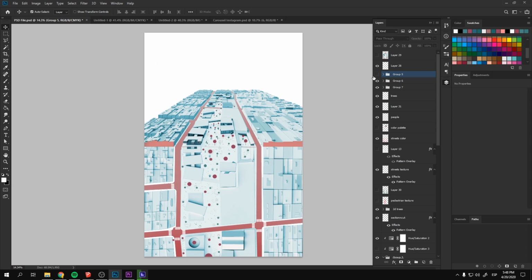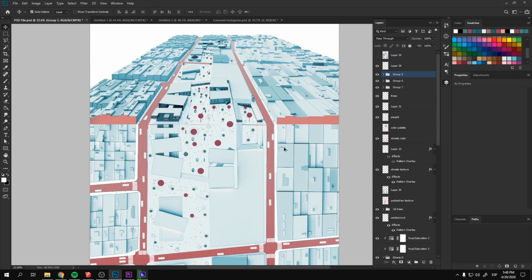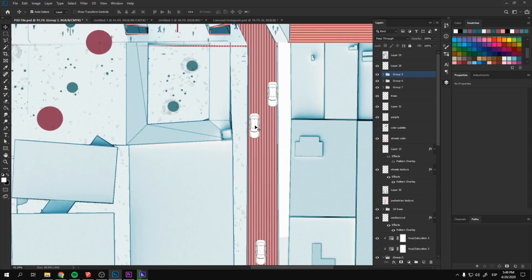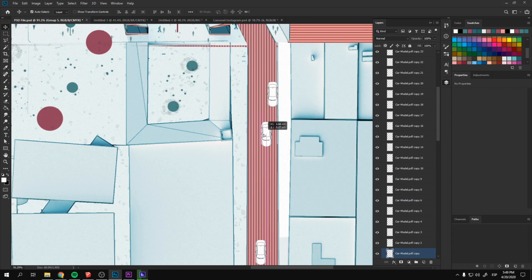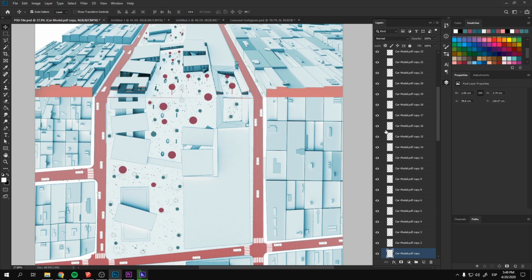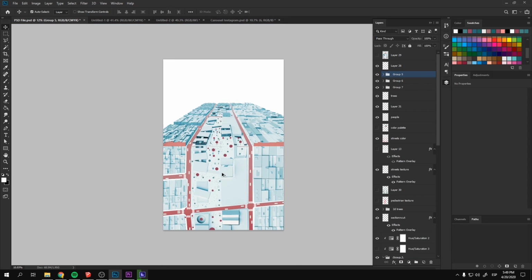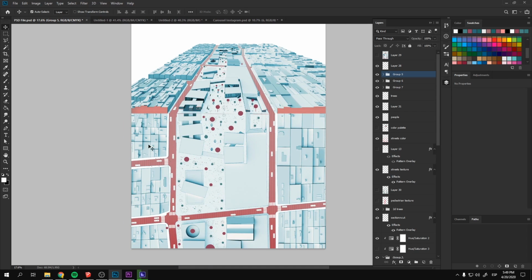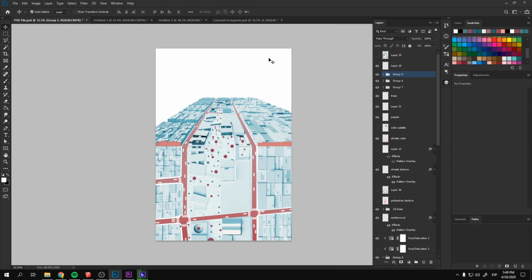The next step after the zebras was I added some cars. These cars I downloaded from a page called Free Model CAD, or freemodel.com, which has free AutoCAD blocks. I exported this AutoCAD block as a PDF file, and I just repeated it and pasted it all over the place, as you guys can see right here. And now we have a very interesting image. Now what we need to do is solve the background.